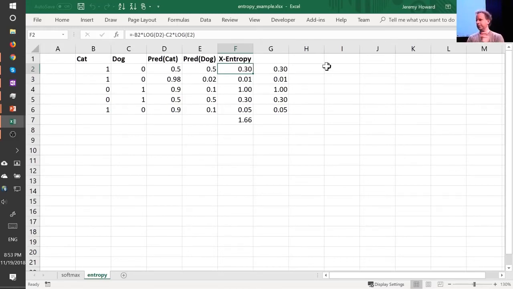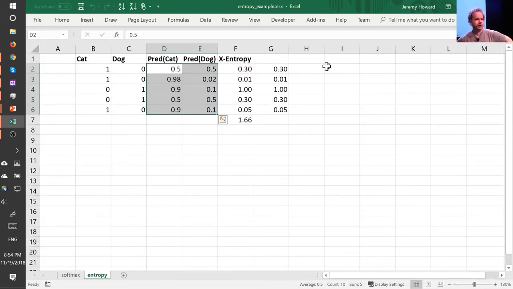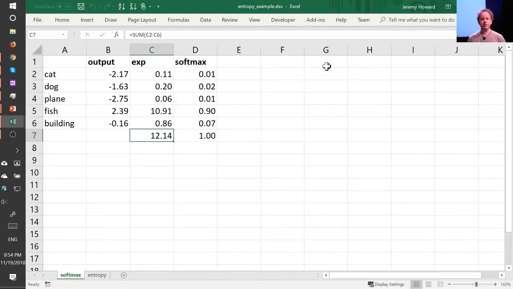So to do cross-entropy, you can also just look up the log of the activation for the correct answer. Now that's only going to work if these rows add up to one. And this is one reason that you can get screwy cross-entropy numbers, is that's why I said you press the wrong button. If they don't add up to one, you've got trouble. So how do you make sure that they add up to one? You make sure they add up to one by using the correct activation function in your last layer.